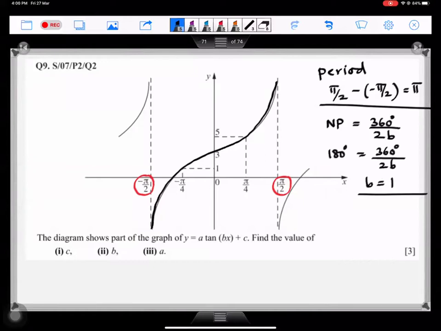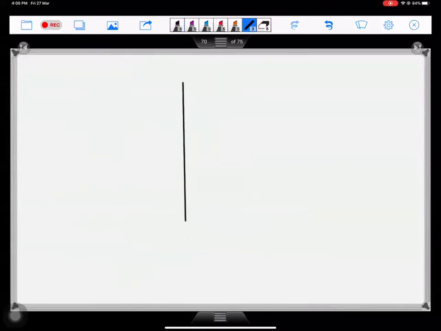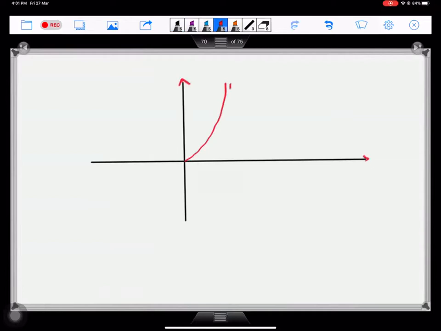So the coefficient of x is still 1. So that's the first thing I found out. Go through it again. What I did is that I focused on the graph and I saw that this is the graph of tangent. Now, it may look a little bit weird to you. Reason being, we focused too much along the positive x-axis. The graph is like this. This is 0 till 90.